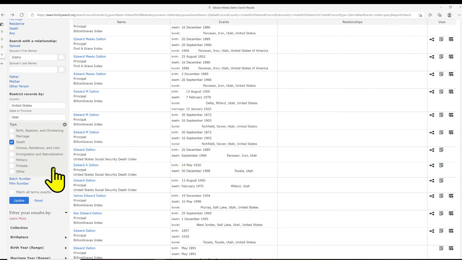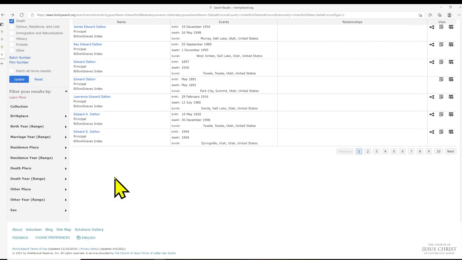Once you have refined your search, just keep clicking on Update right down here, and Wiki will continue searching for records that you're searching for. One thing I have found, it takes a lot of patience, but with a little bit of patience and time, eventually you will find what you're looking for, as long as a record is to be found.